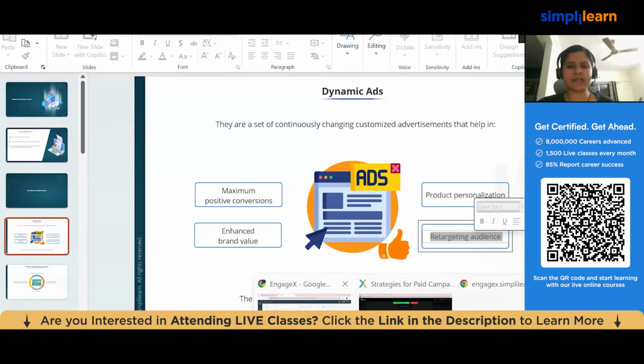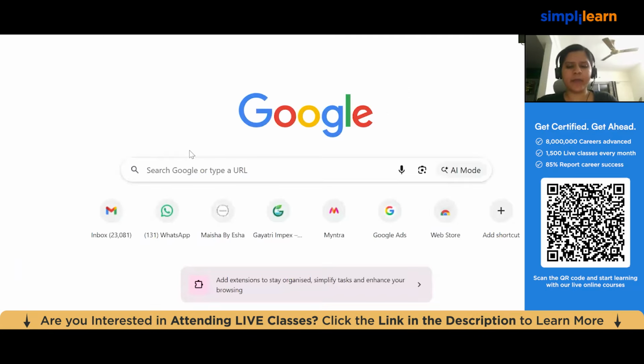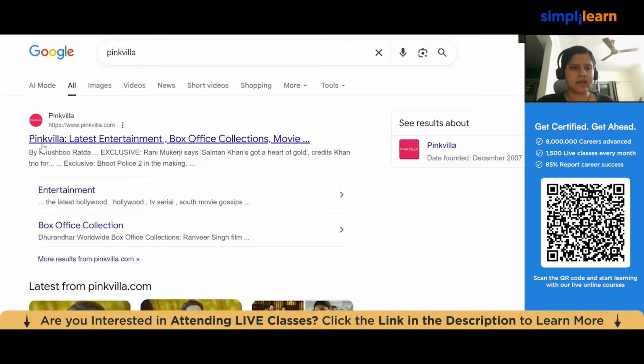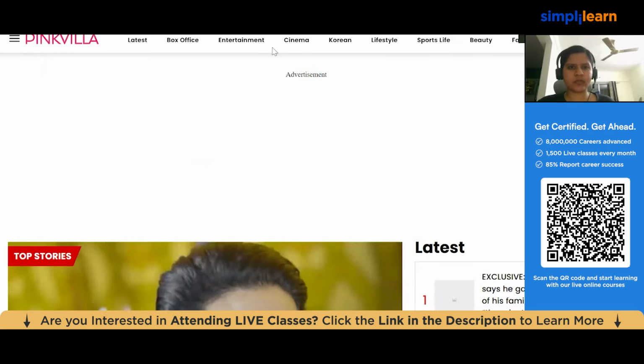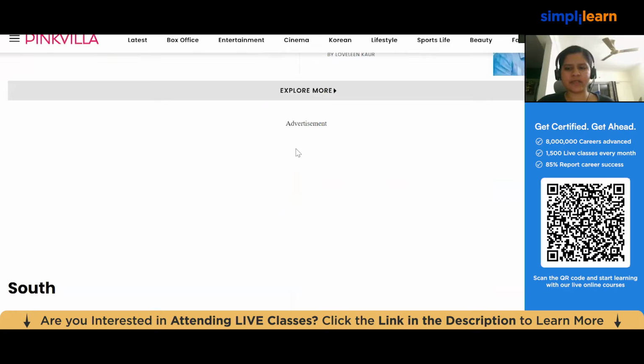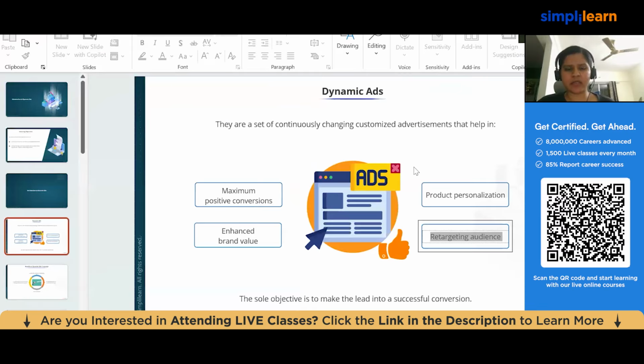If I have to show you a classic example of this, let me see if today I can see any remarketing ads. It will take some time to load. So all these dynamic ads can be shown on social media platforms as well. They are also shown on third party websites and apps. Right now I'm trying to check if there are some dynamic ads that would appear on third party. This is a third party website, so I'm just trying to see if we can see something on those lines. Let's wait for this to load, but till the time we can cover the other aspects.